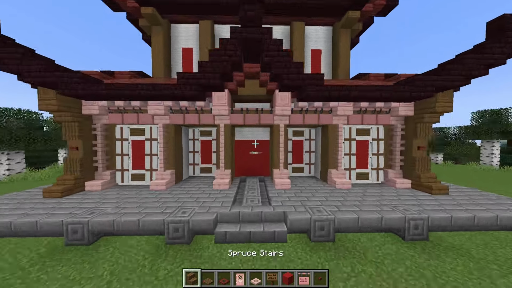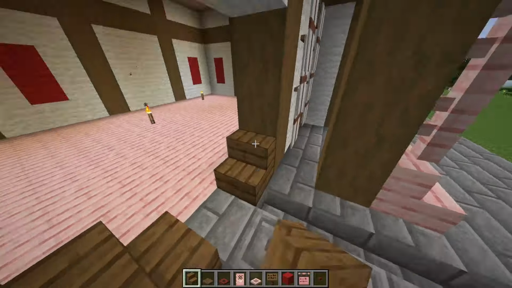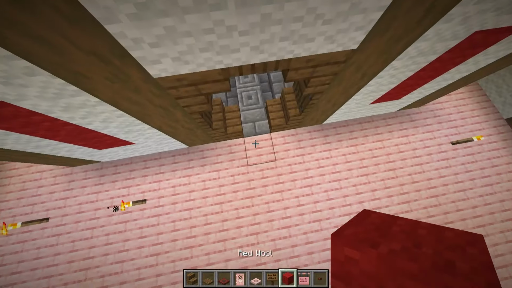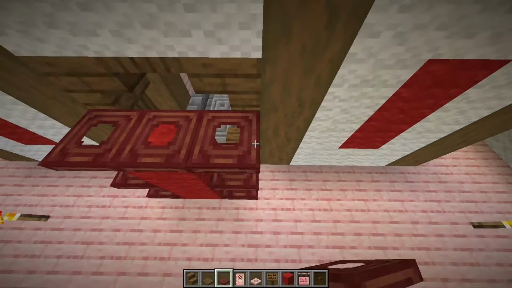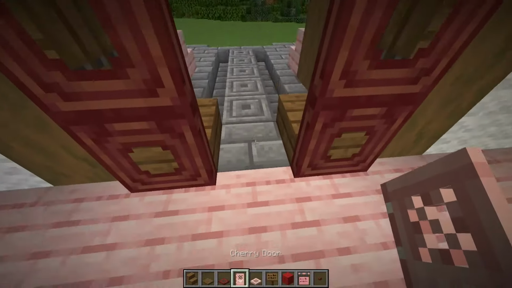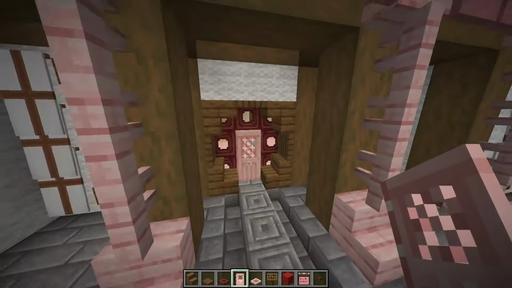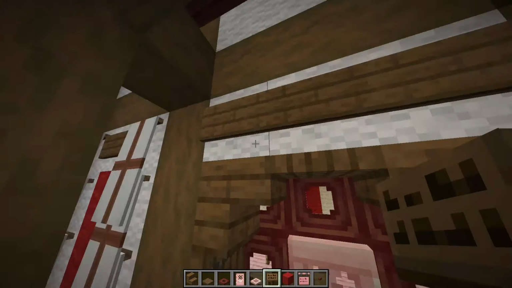Next, let's add in our doorway. I'm going to come into the center and break all of these temporary blocks. I'm going to create a circular opening using some stairs and trapdoors, like this. I'm then going to come inside the build and place in 2 temporary blocks and surround this with some mangrove trapdoors. I'll then remove those blocks, and from the inside of the build, I'll place in my cherry door, clicking on this stone brick here so it opens outwards. Like that. I'm also going to place in some spruce signs above the doorway.